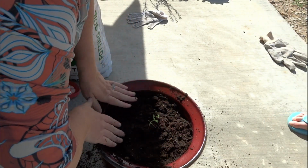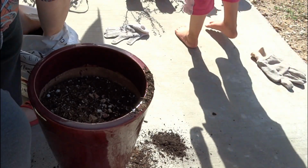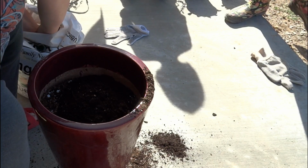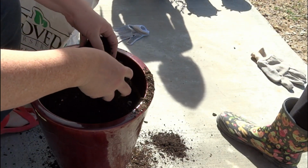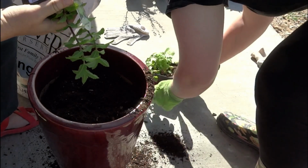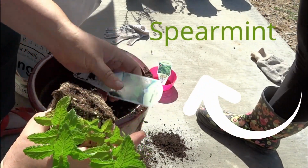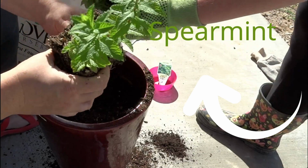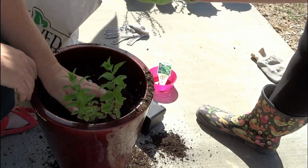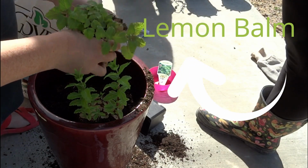We can probably plant some more plants in there if you want. Mint and stuff. Mint and lemon balm. We got these at the Glover Nursery also. We're gonna put them in the same plant for now. Smells strong. Yeah, it does. It smells really good.